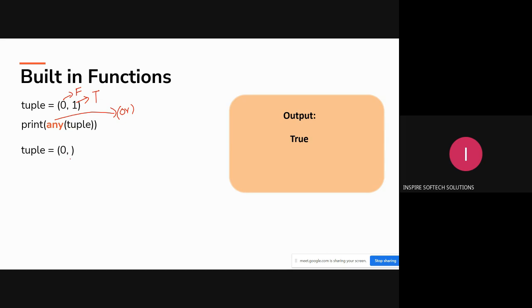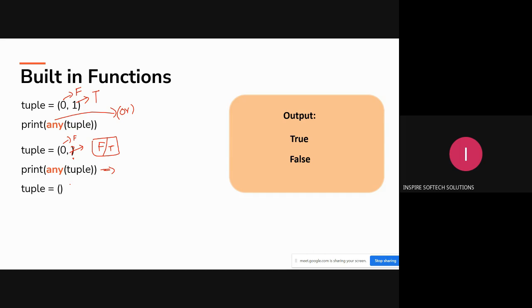Next, 0 comma. I am printing any of the tuple, that is the variable. So 0 is going to be the false value here, and here we don't have anything. Then what will be the output? Just think. Here also the answer is going to be false. Because this prediction can be either true or false, I cannot predict 100% that I'll have only true values, because any is nothing but at least one true should be there. So here also we are not going with the exact solution, only with possibilities. That is a 50-50 case, and for sure the interpreter will give the same answer, false.